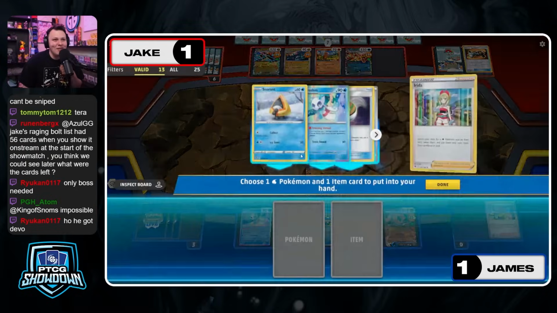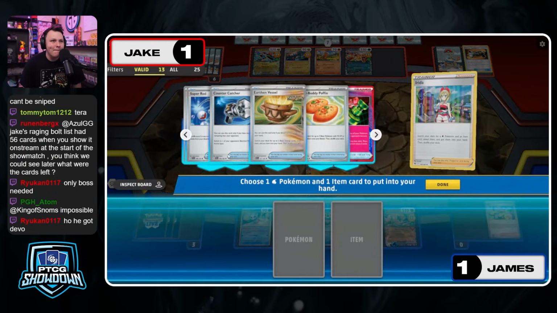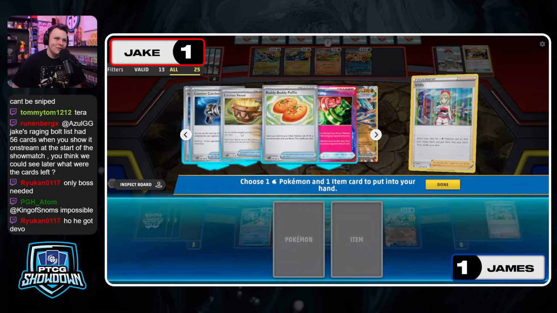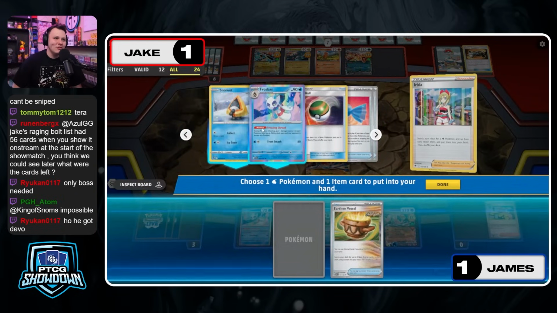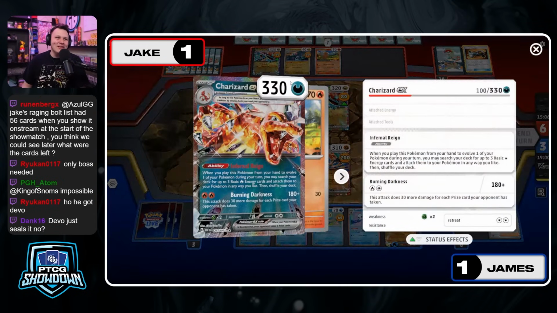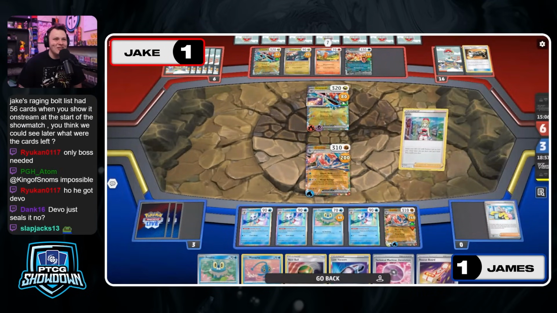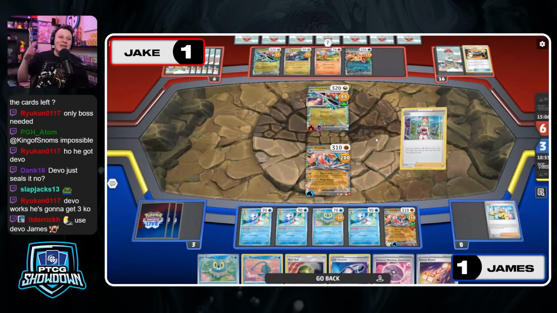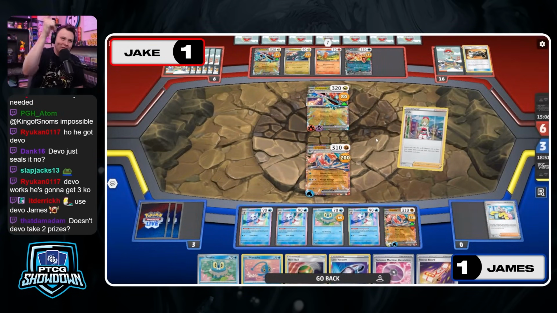Does James see any of them, though? Wait, goes with the Irida. Oh, wait, does the Devo not work because of... Wait, does James not see any of the win conditions? Oh, wait, the Terrastallization on the Charizard. So we can't KO Charizard with the snipe. Oops, okay. But the Devo still works.